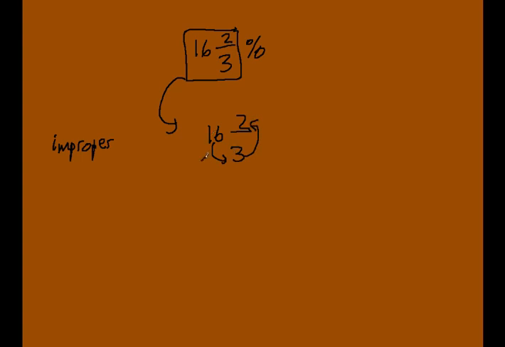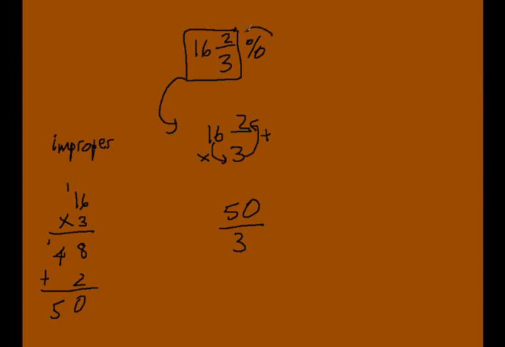By going that way, you're going to multiply, and you're going to take your answer and add it to the top number. So that means what? We're going to do 16 times 3. 3 times 6 is 18, carry a 1. 3 times 1 is 3, plus 1 is 4. Then you're going to add the 2 to it. 8 plus 2 is 10, carry a 1. 1 plus 4 is 5. So we have 50 over, the denominator was 3, so it stays 3. So 50 over 3. That's your first step.